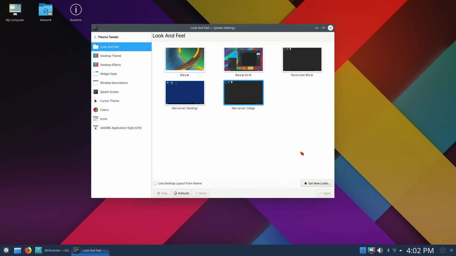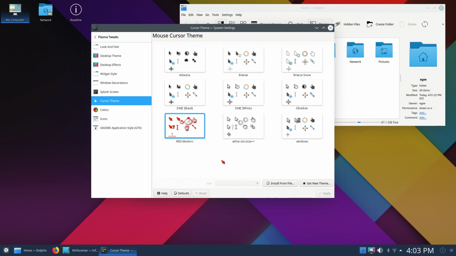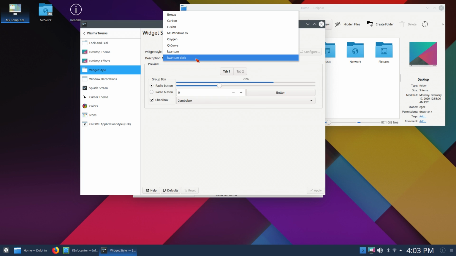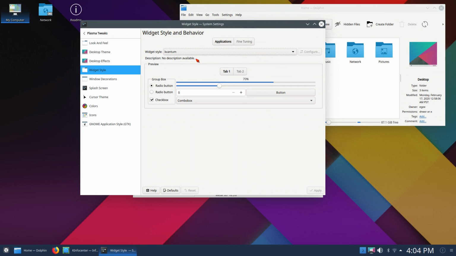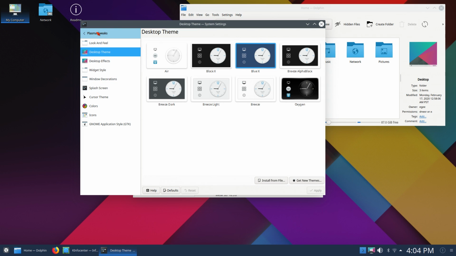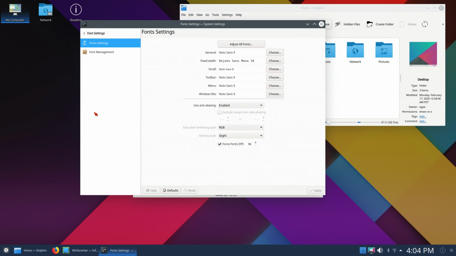There are a few different options, with the default being Netrunner Indigo. The mouse theme is a little strange. Red? Much like Feren OS, Netrunner uses Kvantum to make GTK apps look native, like Qt apps on KDE, and there are some fancy window effects enabled, which you'll notice if you look for them. The font is Noto, but there's something funky about the way it's configured. The fonts just look, I don't know, off.